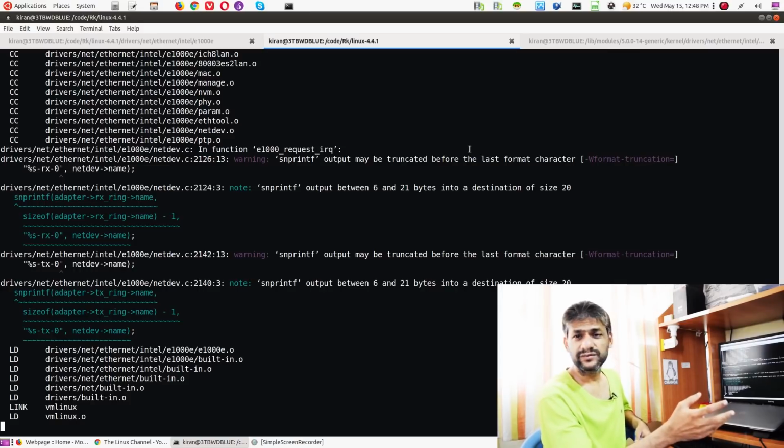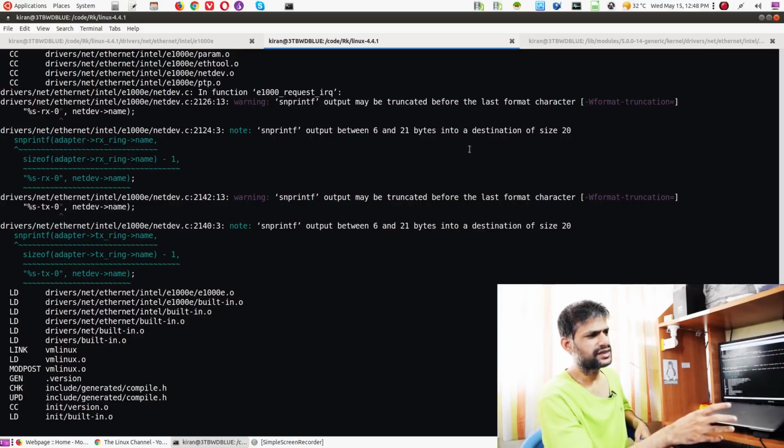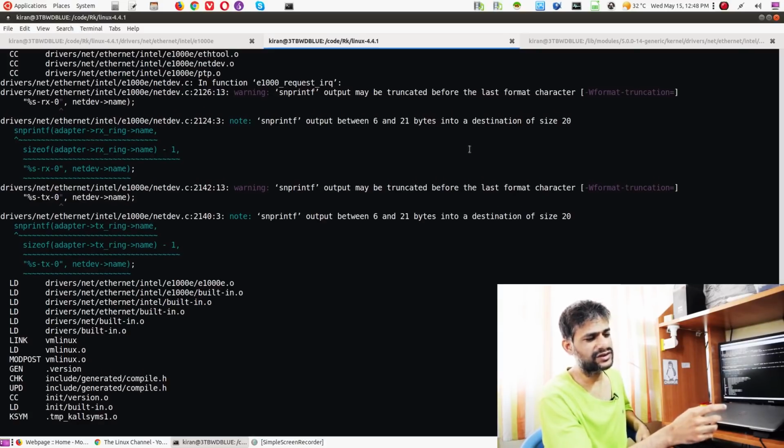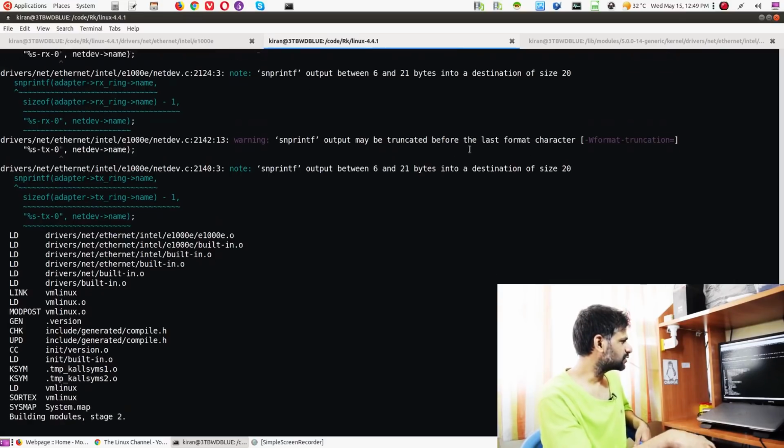And this is one thing I always insist to my students: whenever you have a system you devote and dedicate for Linux kernel builds, always stick with a good configuration system, and also make sure, if possible, to even include an SSD, so that it is going to boost your overall compile and test cycles. Okay, so this is what.